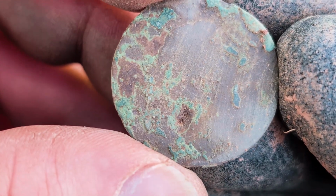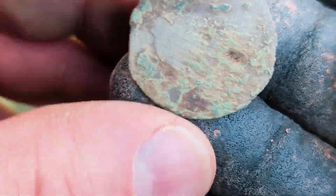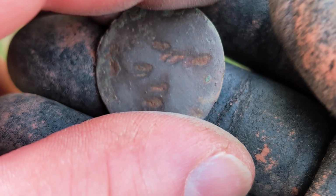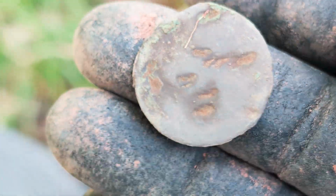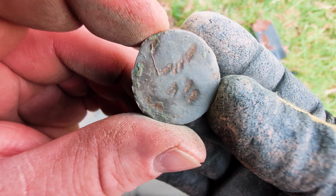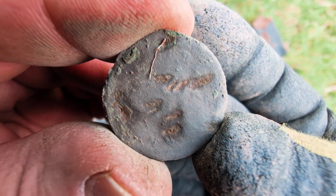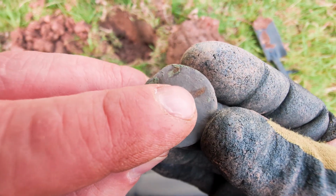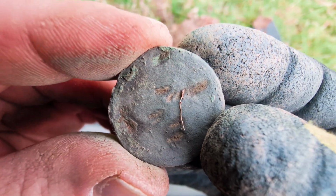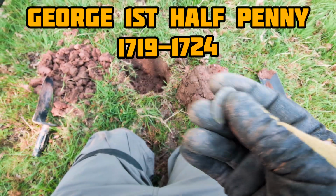Could be another George the First, or could be a George the Third. Could even be a William, couldn't it? I don't know. If I manage to ID it, I'll put up an ID though. But that is coin number 3 so far. Been here about 2 hours now. Is that right in there as well? I'm not sure. It looks like it, doesn't it? Yeah. Well, if I can ID it, I'll put up an ID. But that's coin number 3.